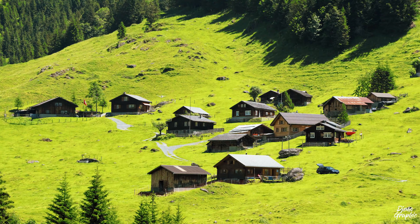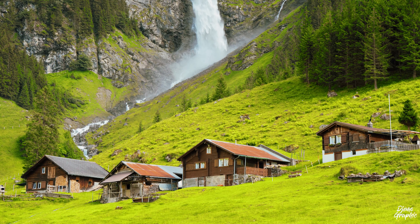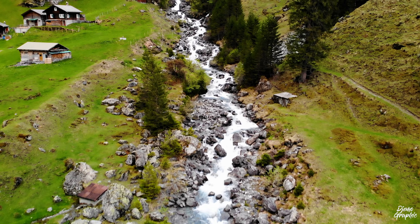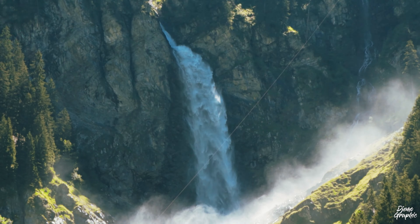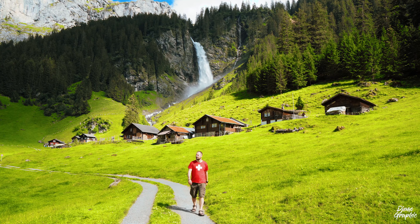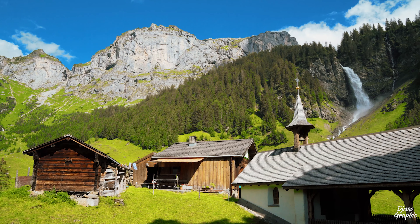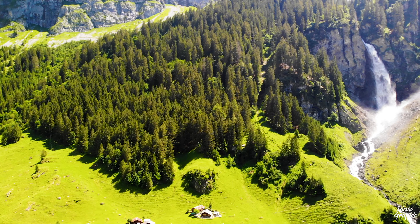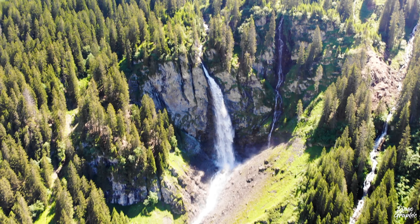The village up here really could not be located any better. Right beneath this magnificent waterfall it just sits in the perfect place — the whole scene is really stunning. Up here your postcard dreams will become true. This place is a fantastic subject for taking photos. The panorama of the village with the waterfall in the background is really one of the most unique scenes in Switzerland. Because of this, and the fact that this place is barely visited by any tourists, I consider this the most beautiful unknown waterfall of Switzerland.